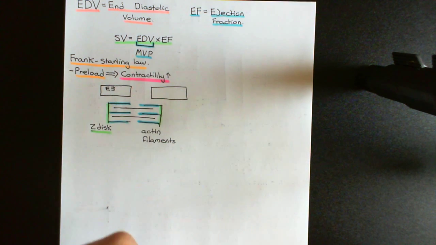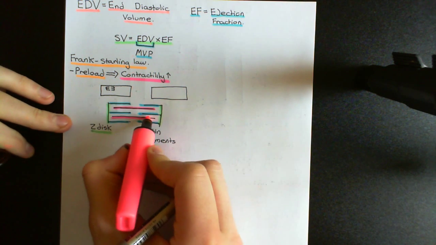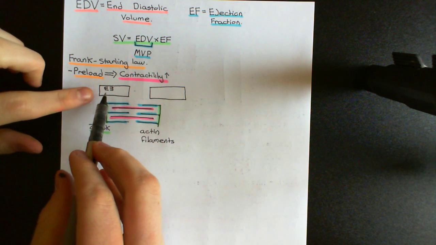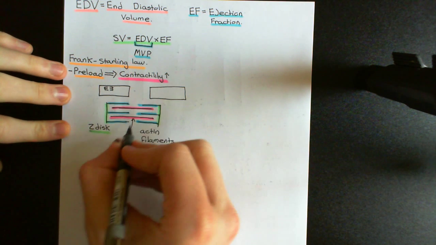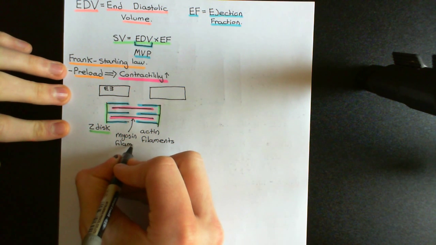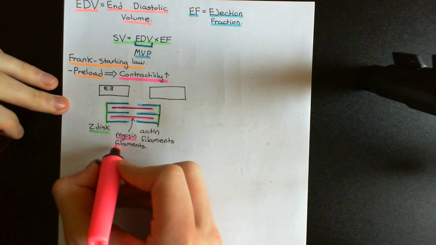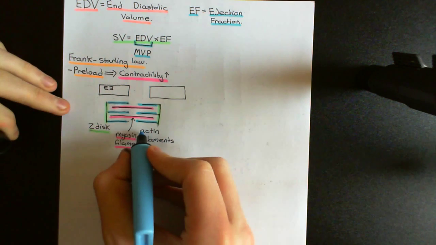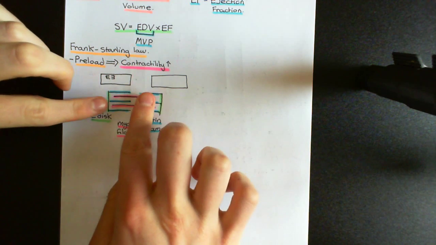And the idea is that in these unstretched cardiomyocytes, a lot of the sarcomeres will already be at a length where they can't really contract that much, even though they're not actually contracting at the moment. This cardiomyocyte is relaxed. The myosin filaments are not interacting with the actin filaments. I'll just label up the myosin filaments here. So this is a myosin filament. Even though this is a relaxed sarcomere, it's already in a state where it can't really contract that much more, because as you can see, the myosin filaments are already very much overlapping with the actin filaments, and the Z discs are already quite close together.